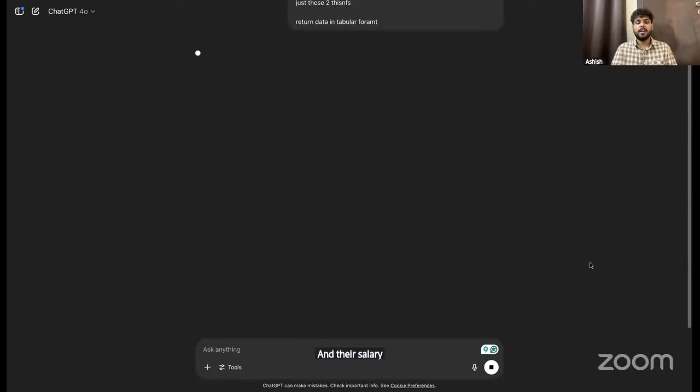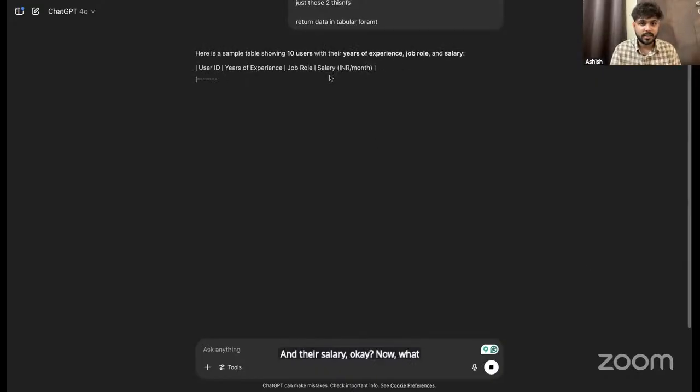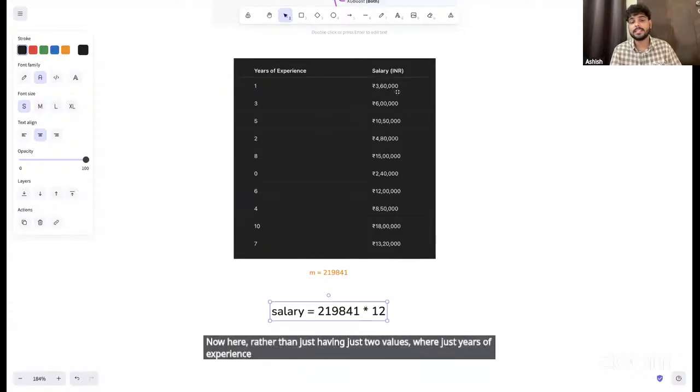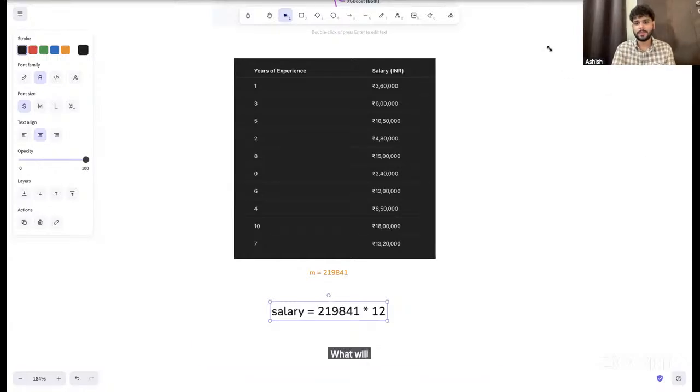Now what will happen? Rather than having just years of experience and predicting the salary from it, what if I have two inputs? What will happen in that particular case? Any guesses?